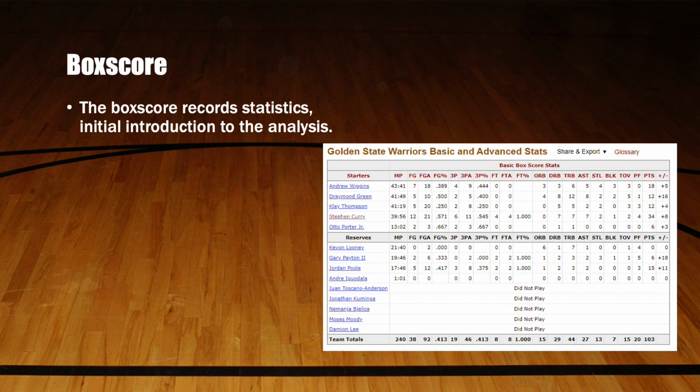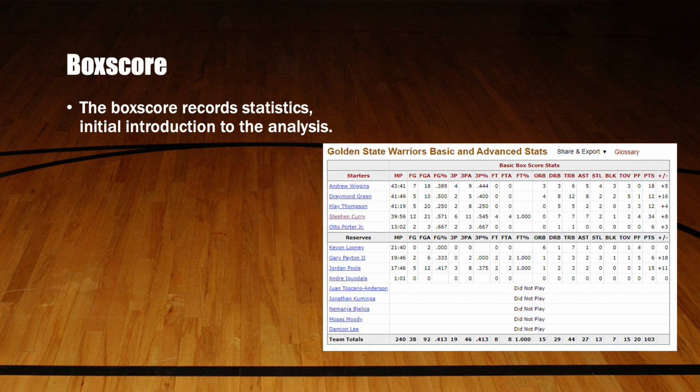Box score. Box score is something that is typically provided to every statistician, which every team must have. That can include anywhere, again, from minutes played, which we will see right here, field goal attempt, which would be those 2 points, field goal percentage when we divide the field goals by the field goal attempts, 3 points and 3 points attempted, and so on. We can also go on to the offensive rebounds, defensive rebounds, assists, steals, and blocks.